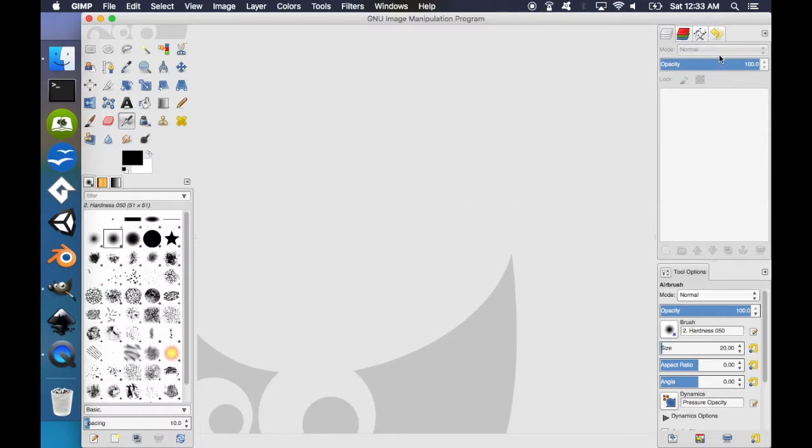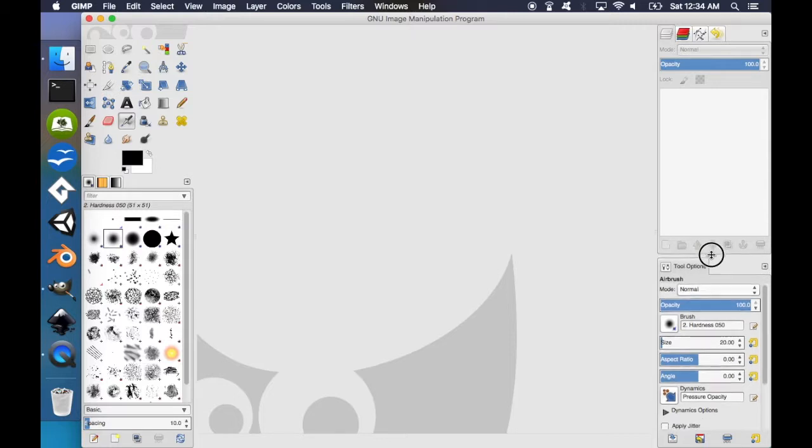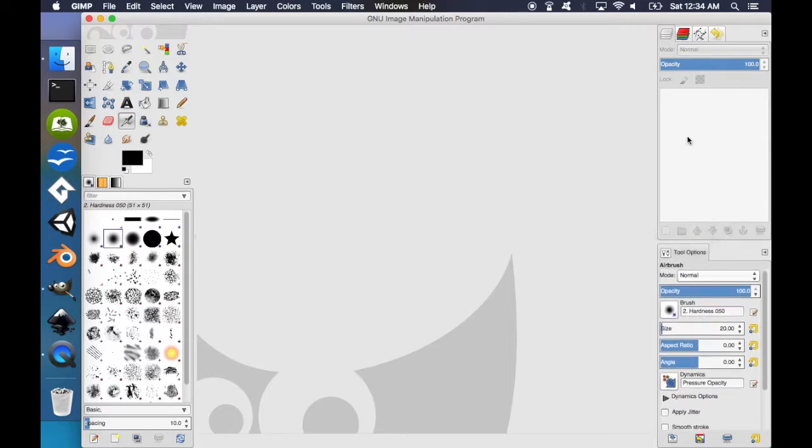So now, layers I generally like to keep by themselves, and I'd rather switch through all the other tools down here. So what I'll do is I'll select the channels dialog and bring it down right after my tools tab. And once again, I want to make an entire box around this area here.